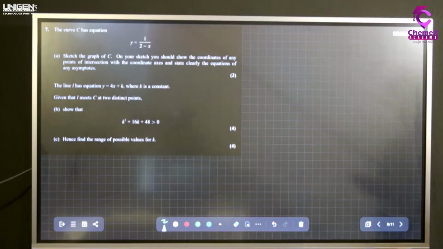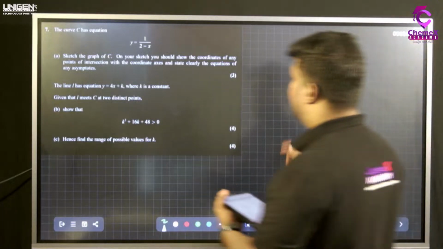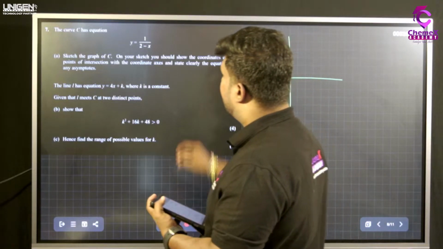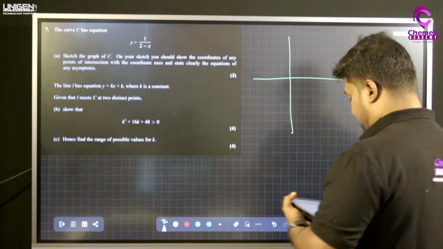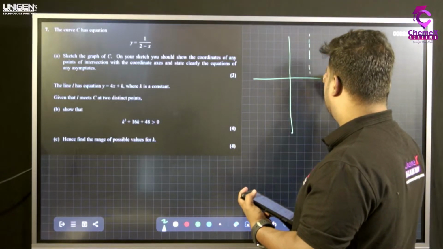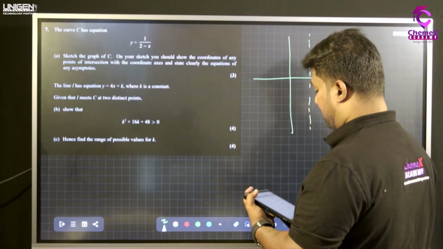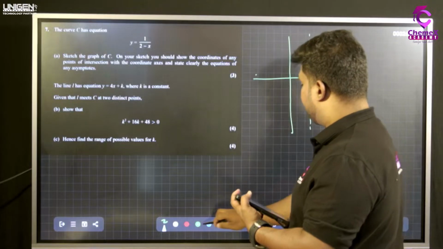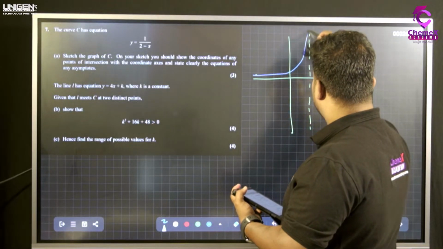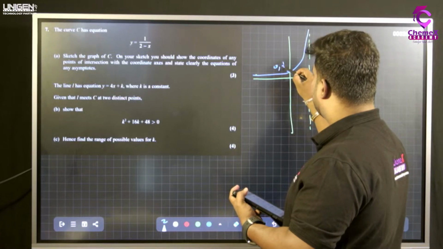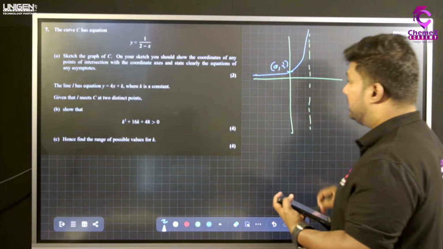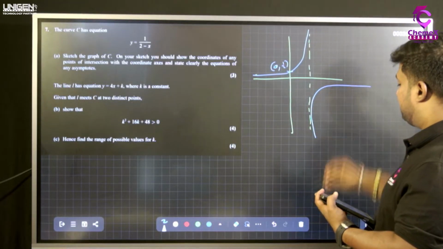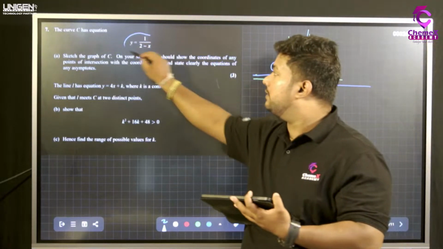Seventh one. They are asking to sketch. So if you sketch this, 2 minus x, so if I equal this to 0, it becomes x equals 2 line. Then your graph, x is 0 now, half, it cuts half, right? So you will have a line like this and going. So this place is 0 comma 1 over 2. Then the other line is from here going like that. That's the equation graph for this whole thing.